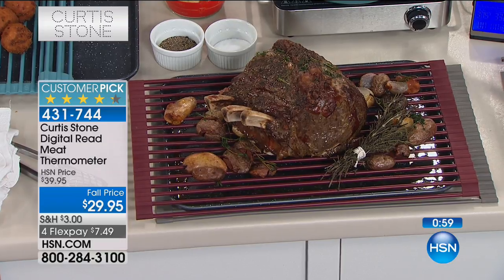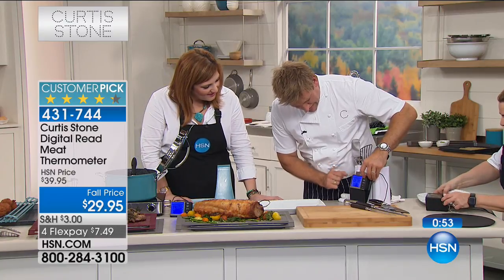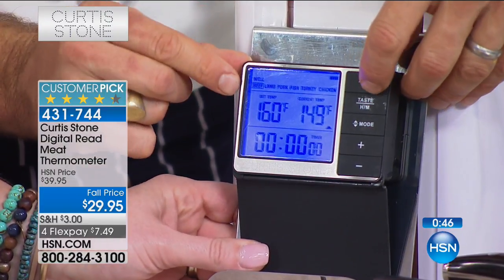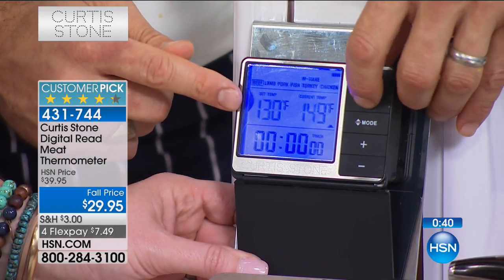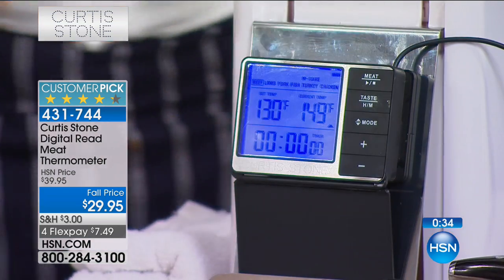So I'm now guaranteed that when I cut into my standing rib, it's a perfect medium rare. Because what you can do, and this is the functionality that's so important, you can choose the protein: beef, lamb, pork, fish, turkey, or chicken. That's all right across the top. So I'm choosing beef, and then I want to choose the temperature: medium well, medium, medium rare. So it will preset what you're going to look for in terms of the temperature, okay? So I now know the internal temperature of what it is that I'm carving.